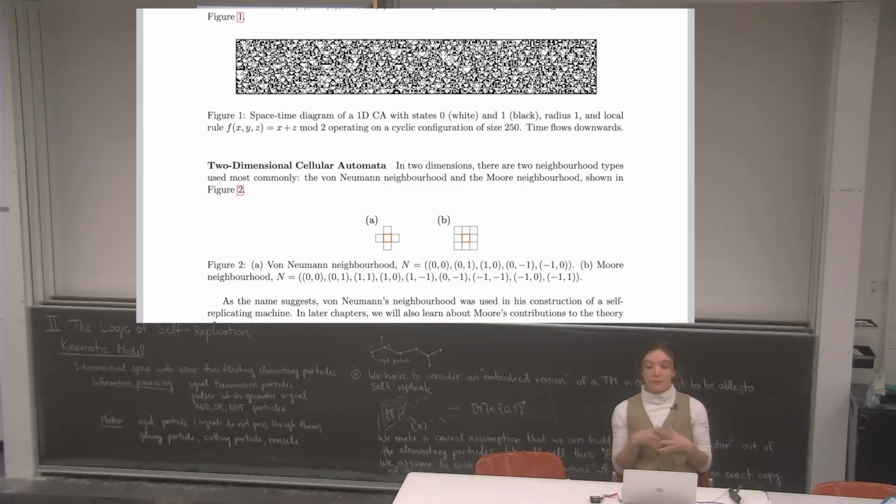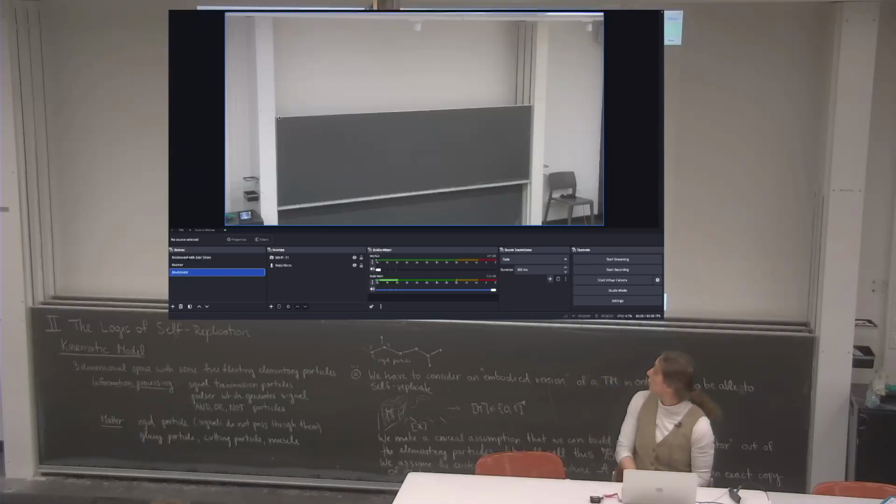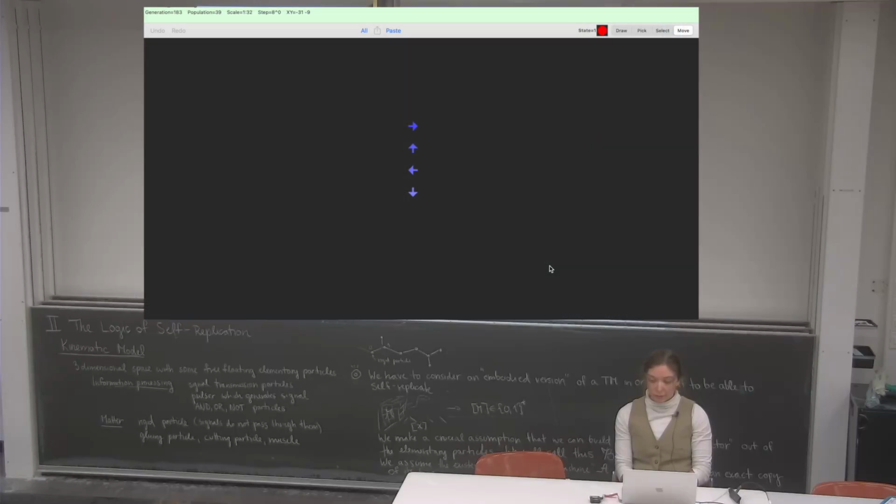So let us define von Neumann's cellular automaton. It has von Neumann's neighborhood and 29 states. So we will define them progressively. If we had to specify the rule table explicitly, it would take a few years or thousands of years. So we will take advantage of some symmetries and just provide, let's say, a high-level definition of the local rule.